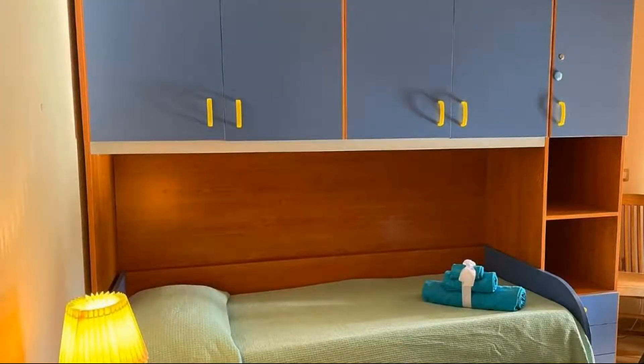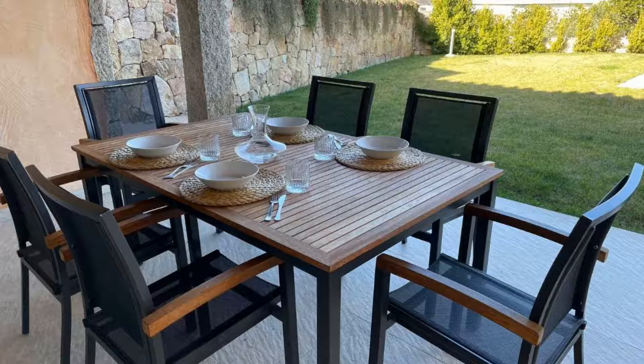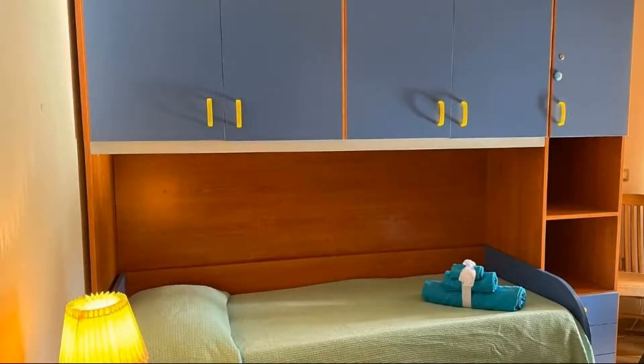There is one type of room available on Booking.com. You can book online and enjoy it. The property takes major credit cards and reserves the right to temporarily hold an amount prior to arrival. If you have already visited this property, please share your experience in the comment box. For booking or more details, check the description.